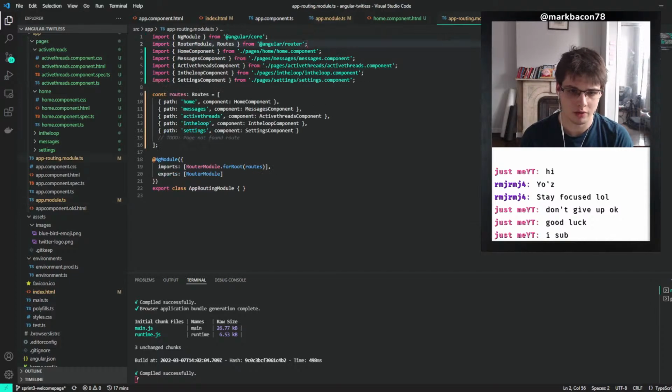In app routing module, you import these two things. They're already there. Love it. Find my routes pretty much just like they did. Importing dot component, love it.